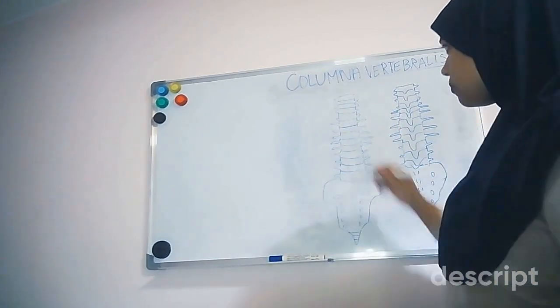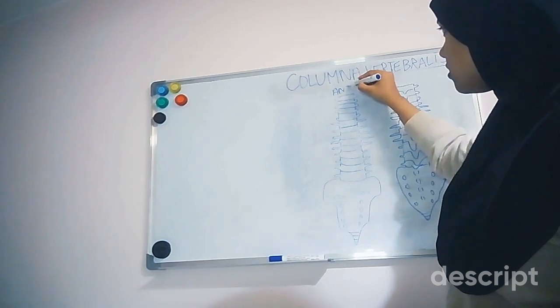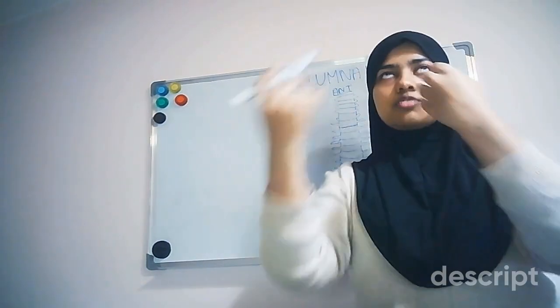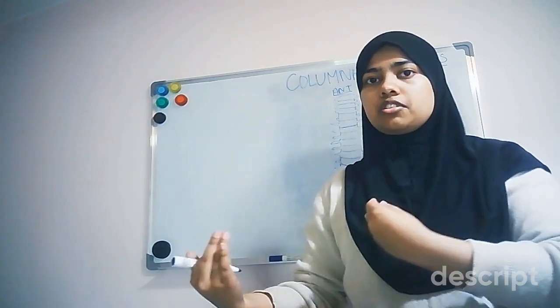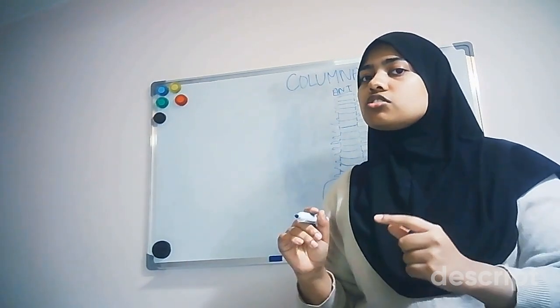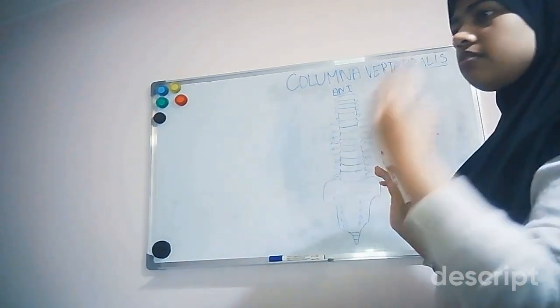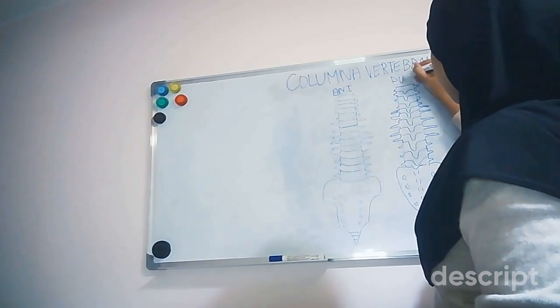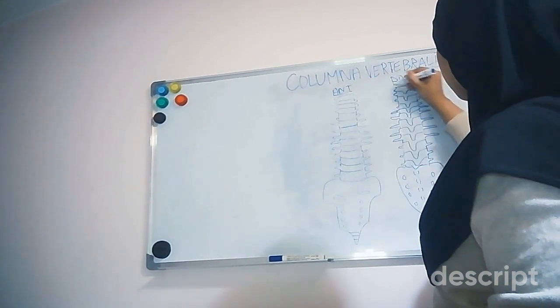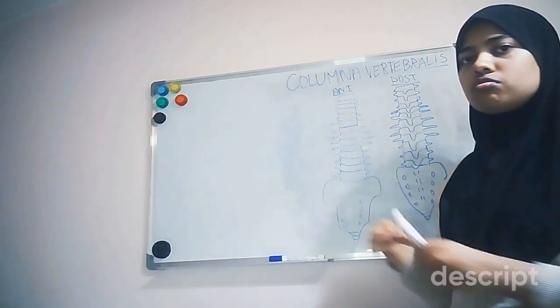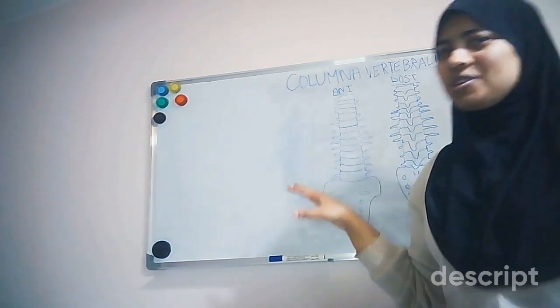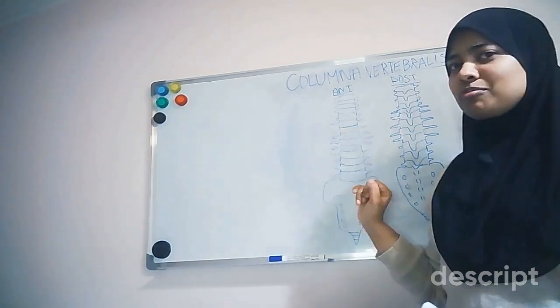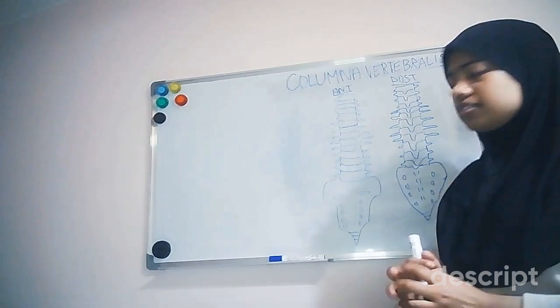So I'll just write it here. A and T for anterior, so it's from this perspective where you are looking at me, anterior. And posterior is behind you, so if I were to turn around, then that would be the angle you would see the spine. So anterior and posterior. Okay, so the spine suddenly looks a bit creepy, right? And what are these projections here? These are the things I want to talk about.